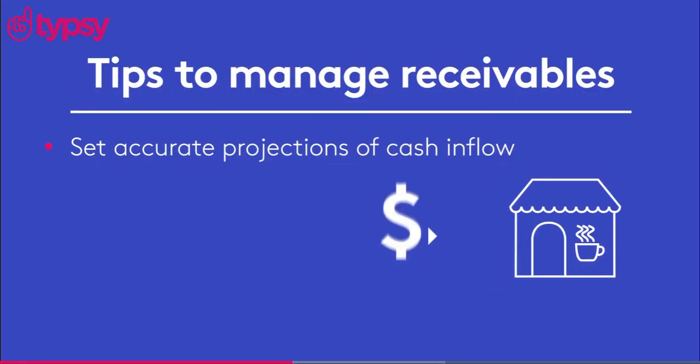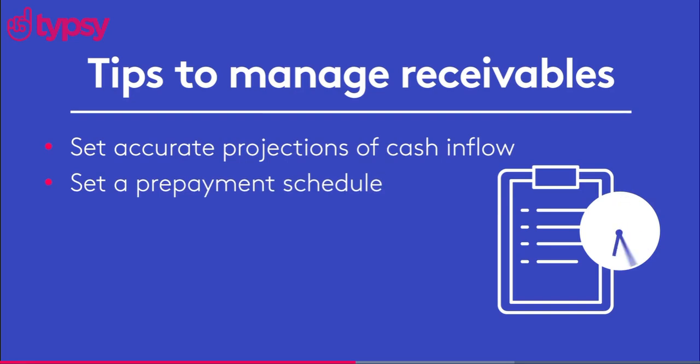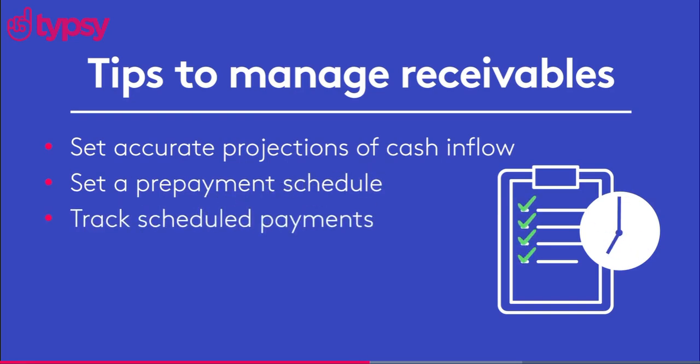First, have an accurate projection of money coming in and when. Have a look at your business on the books and potential pipeline. By knowing average spend in your cafe and restaurant and number of bookings confirmed in your hotel, you can work out how much money you could expect from each seating, evening, day, months, or even a year. Next, for groups, meetings and events bookings, have a prepayment schedule with a deposit due upon signing the contract and schedule for future payments. This way you have a guarantee that this booking is secure, and the payment schedule will give the timing for future installments.